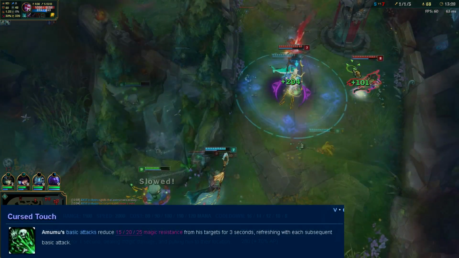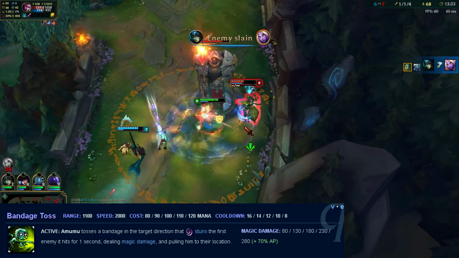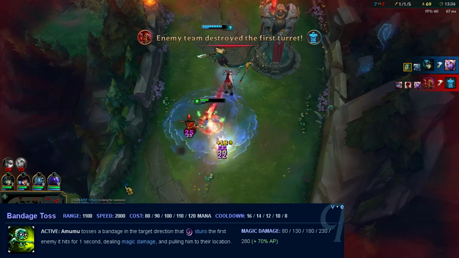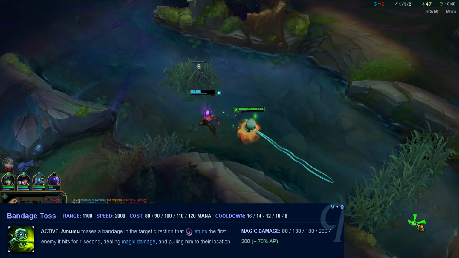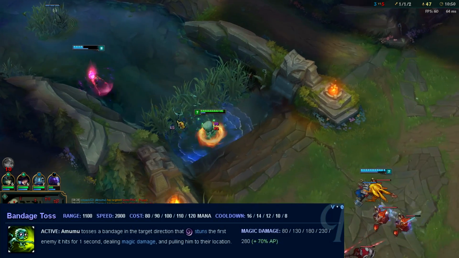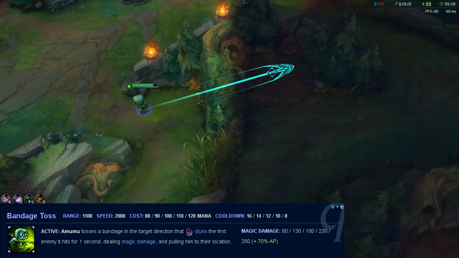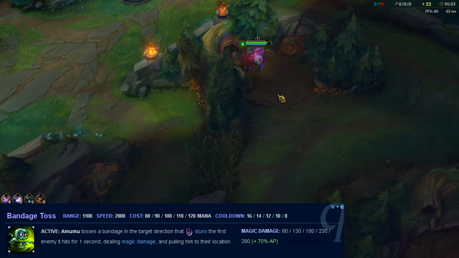Amumu's Q is Bandage Toss. You're going to take this at level 3 and max it last. When activated, Amumu tosses a bandage in the targeted direction that stuns the first enemy hit for 1 second, dealing magic damage and pulling Amumu towards their location. We are going to be maxing this last because even if we did max it second, the cooldown on it isn't low enough to use it several times in a gank typically, so we're just going to be able to use it once in a gank.